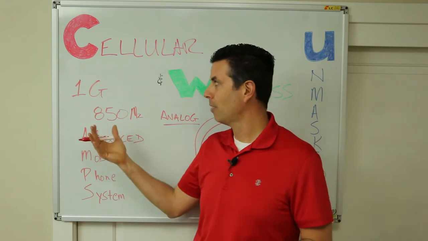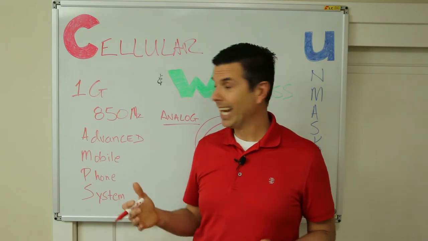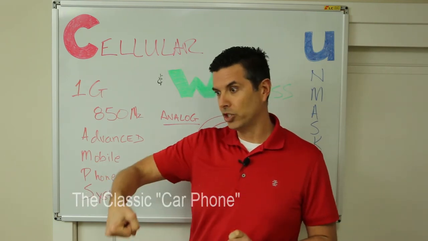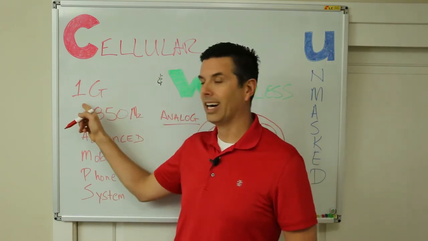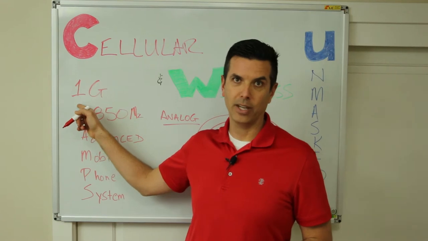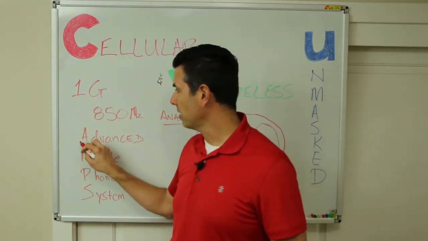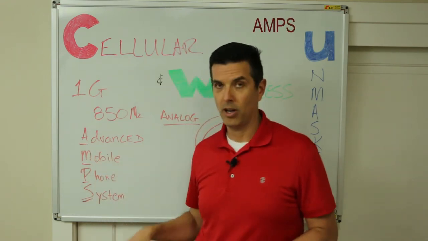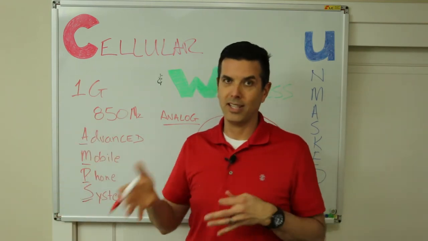These networks were very crude, analog, and provided the first users to have that mobile experience. These were commonly the car phones of the early 80s up into the late 80s. They were very big, very bulky. You might remember seeing the giant handsets you had to carry with a cord to the phone. They hogged a lot of battery life, which is why they were commonly in cars.